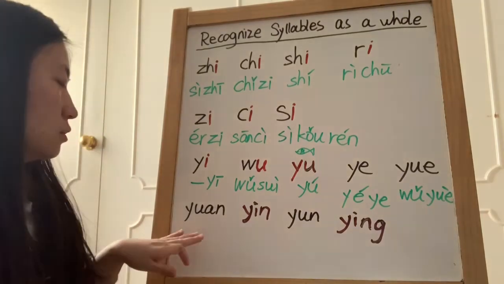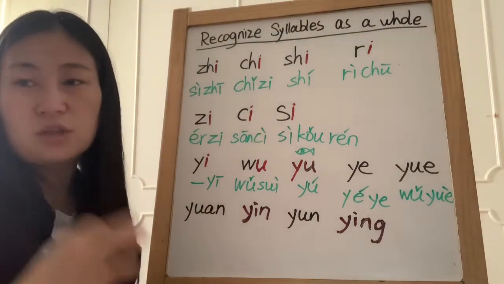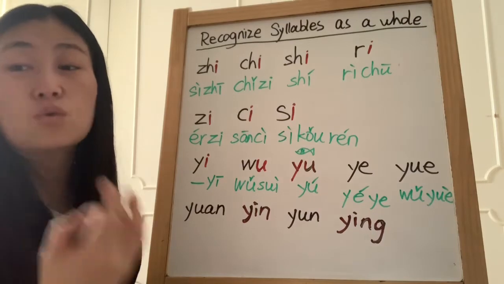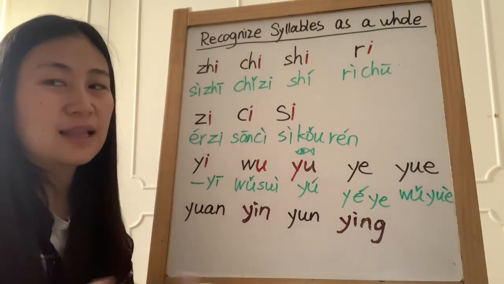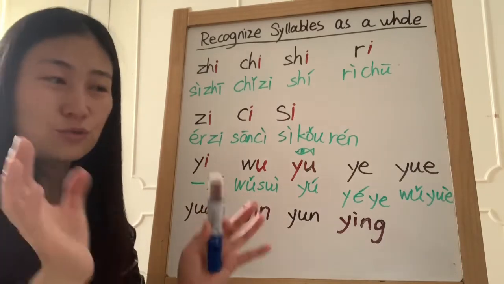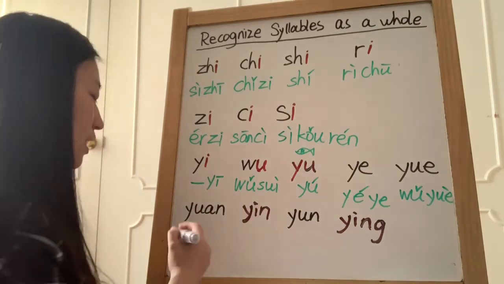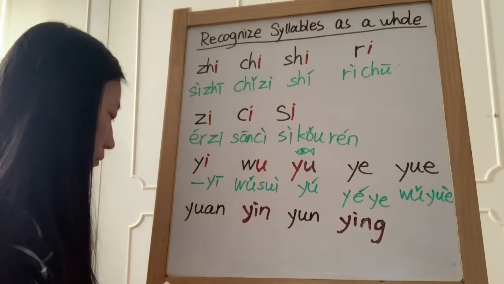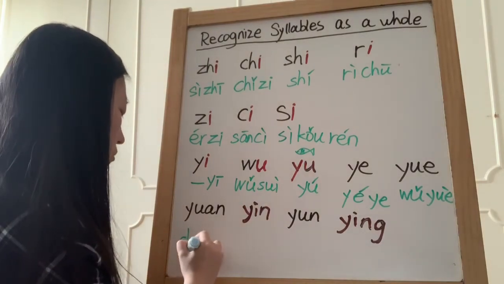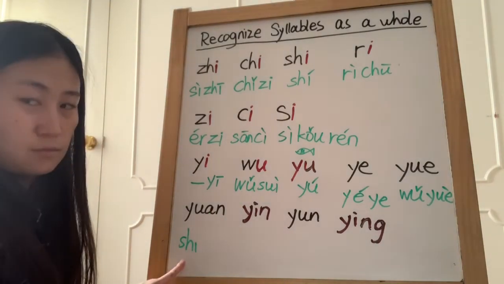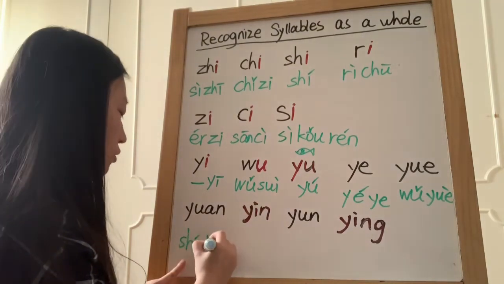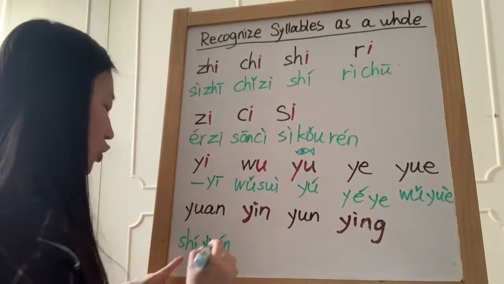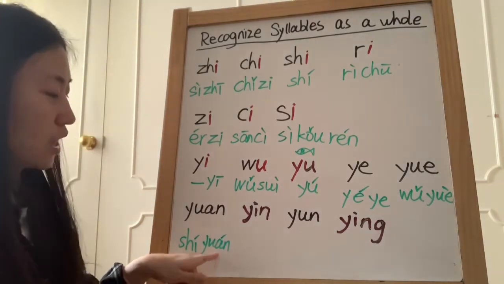Okay? So yuan. For example, the Chinese money is yuan. For example, I have 10 yuan, like you have 10 euro, but yuan is the Chinese money. We can say 10 or 10. Very good. 10 yuan. 10 yuan. Okay.